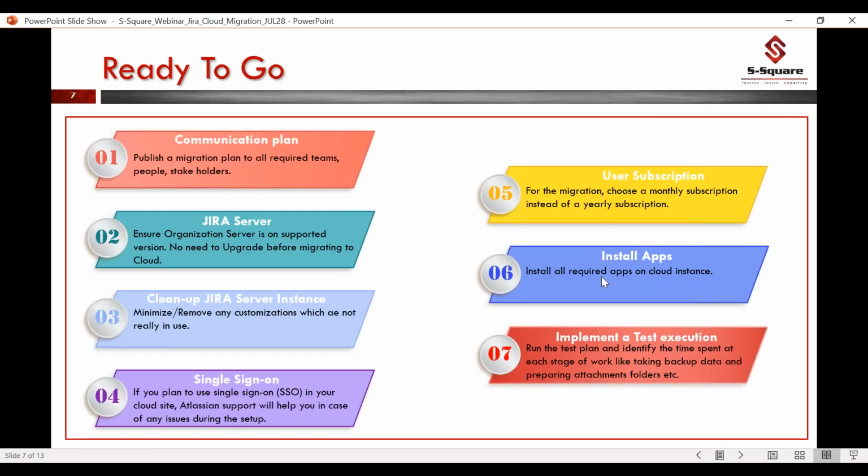And then moving to this, and then show our readiness. So how will we perform this? Once we are ready with our plan, get ready to do a migration.